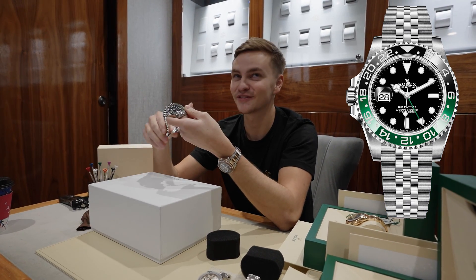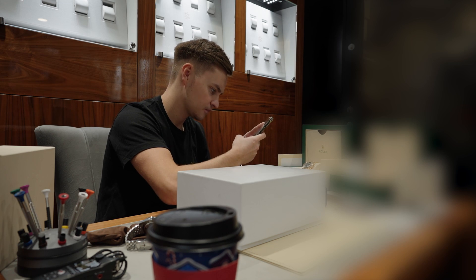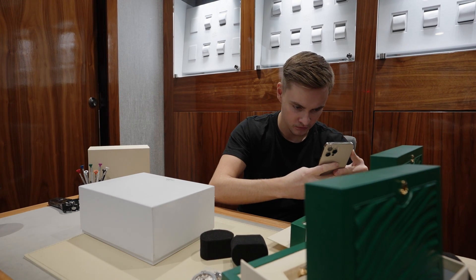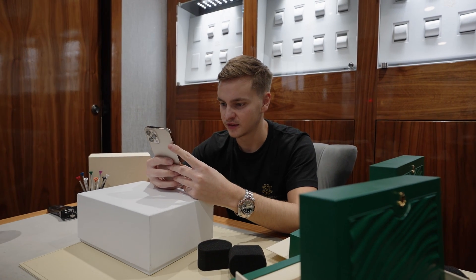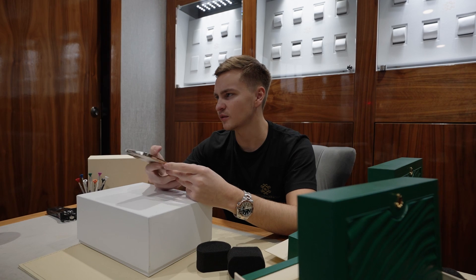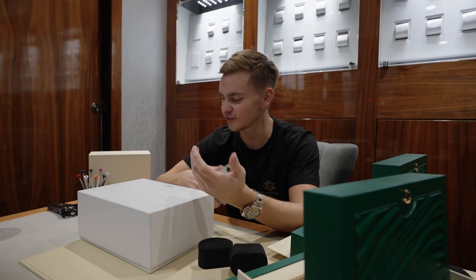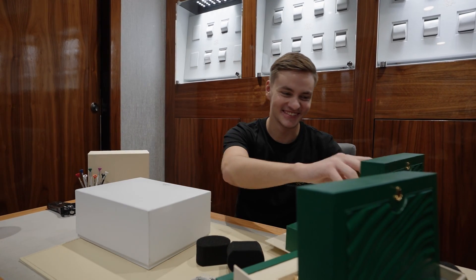It'll probably push the prices up for us to be honest. It's so much easier dealing with the likes of yourself — it's just not a pleasant experience going into these places, even though you buy a lot from them. Because they just treat you as if, if you're not happy, don't take the watch, because I've got a thousand other people that'll take it. You don't just have someone walking through the town centre spending £40,000 on a whim.